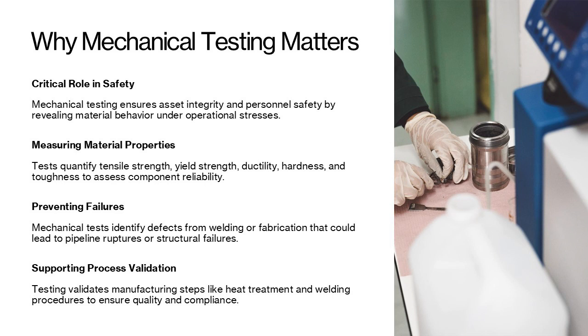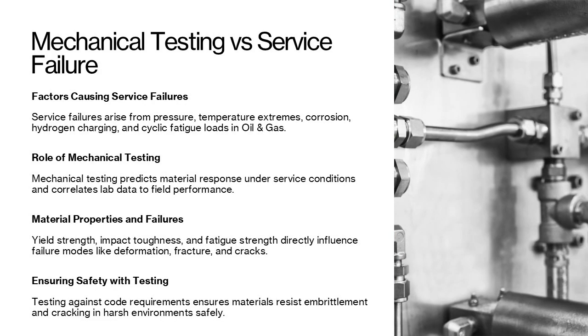Service failures in oil and gas environments can arise from multiple factors including high internal pressure, extreme temperature fluctuations, corrosive exposure, hydrogen charging, and cyclic loads that induce fatigue. Mechanical testing provides the data needed to predict how materials will respond to these conditions. Inspectors must recognize the correlation between laboratory-generated material properties and how components behave in the field.